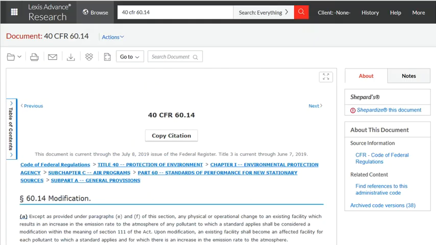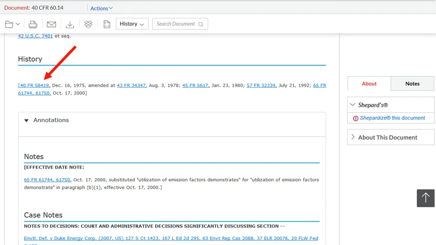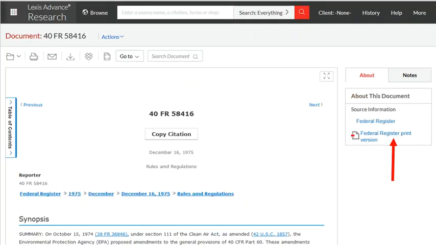We remember that we were told, in addition to reading the actual regulations, we might want to look to some of the regulatory preambles. The preambles appear not in the CFR, but in the Federal Register where this regulation was originally promulgated. Use the Go-To menu to jump to the History section of the regulation. This says that this regulation was originally published at 40 Federal Register 58,419 on December 16, 1975. The link on that citation takes us to a synopsis of the agency action.